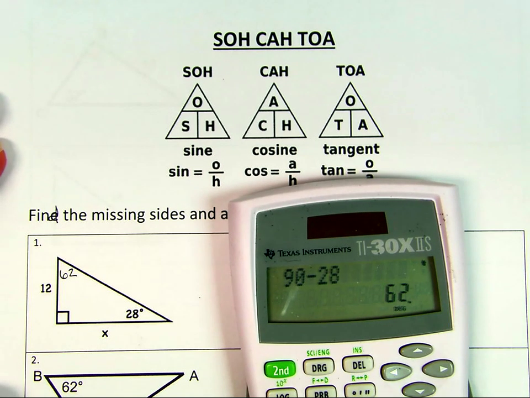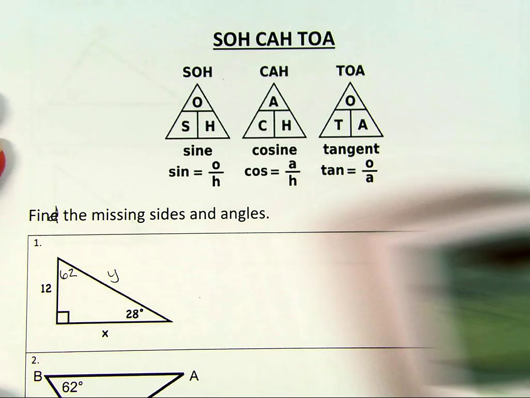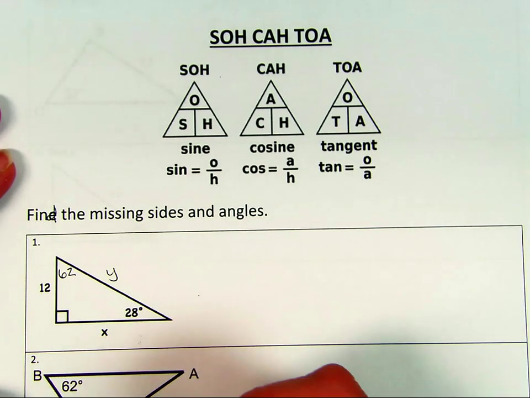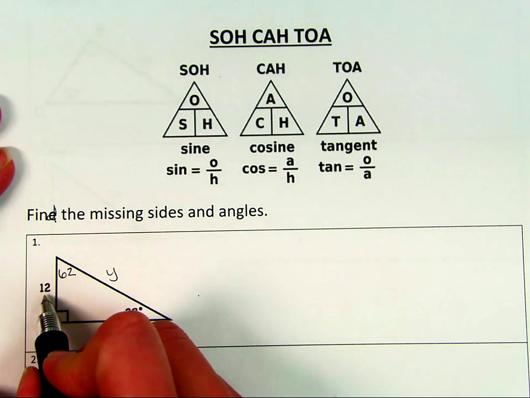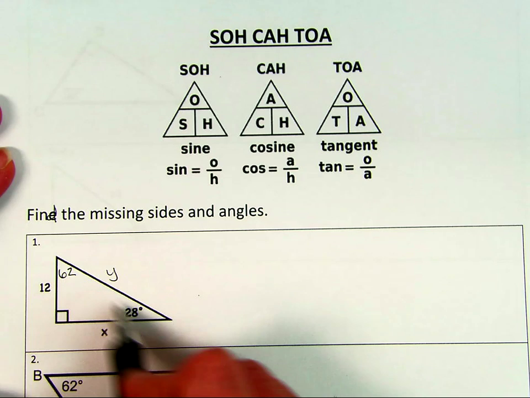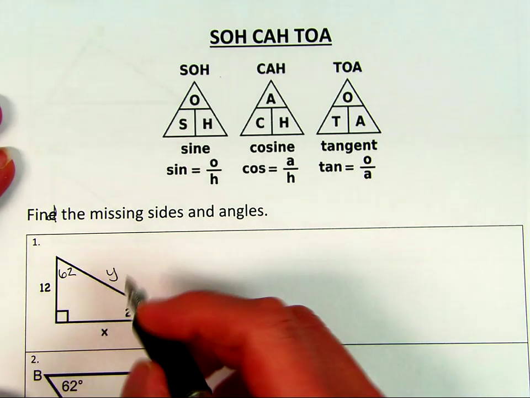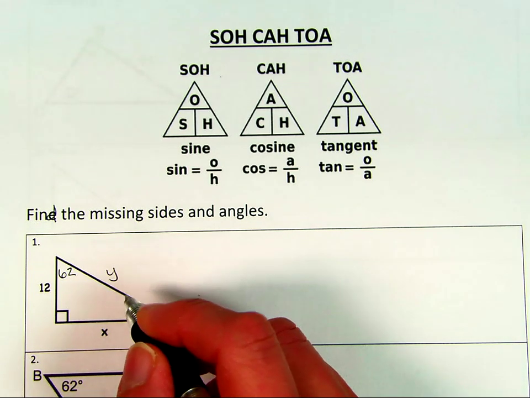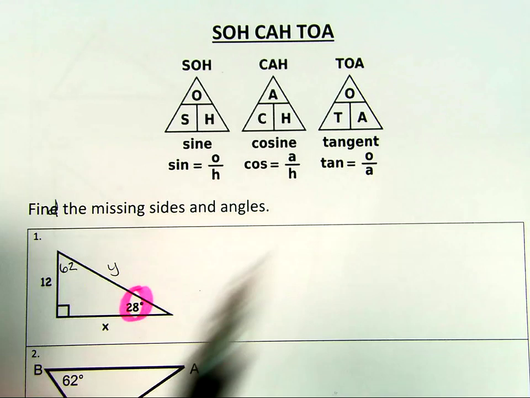So you can just say 90 minus 28 and you automatically know that angle. The sides are a little bit more detailed. So we're going to find X, we'll call this Y. We're going to find X and Y. To do that, we set up an equation, but we notice what side they gave us. It doesn't really matter which angle you use, but I'm just going to choose the 28.